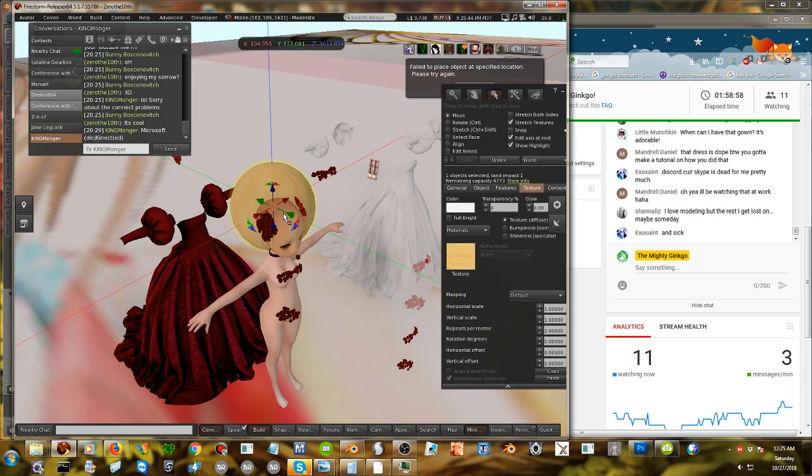I'm gonna cheat on this one. I don't feel like rigging it, so I'm gonna go old school and just put it on an attachment point.